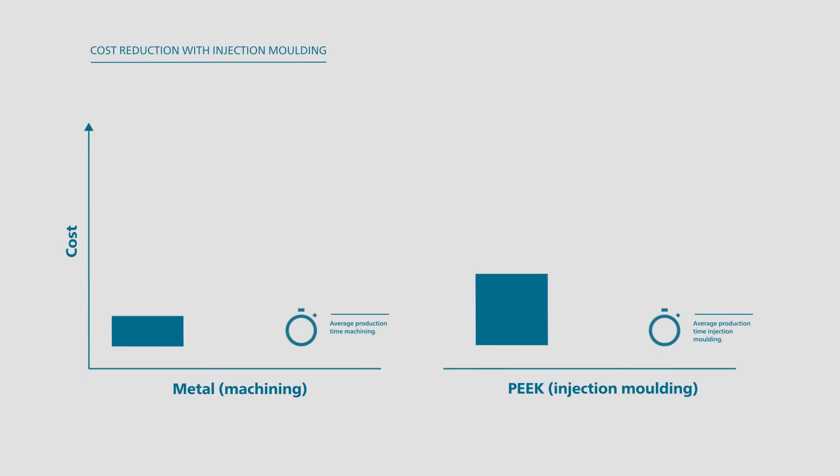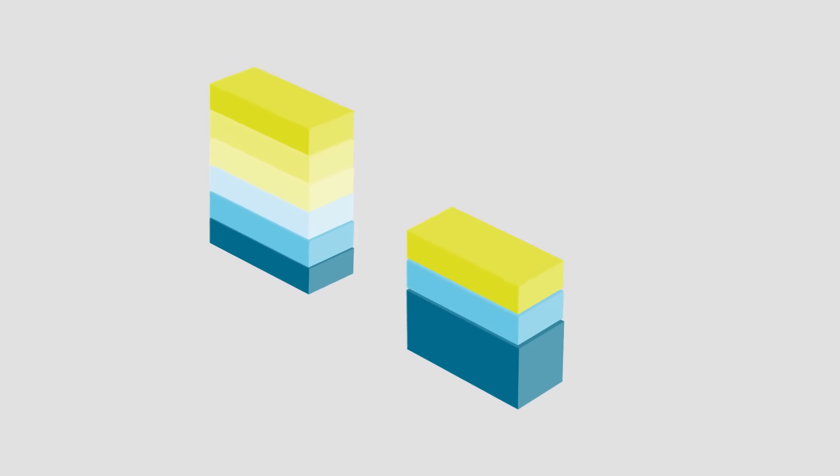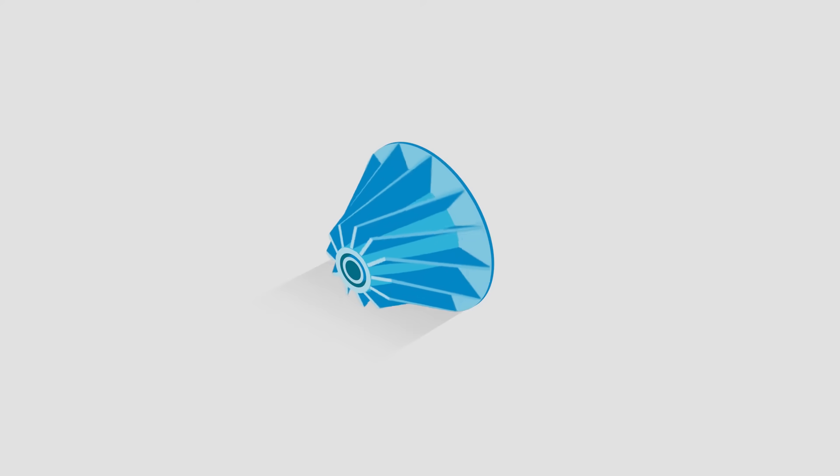And because PEEK can be mass-produced by injection molding versus the machining of metals and curing of thermosets, that reduction in multiple processing steps cuts time and overall costs. Basically, PEEK can outperform metal in a number of wear-resistant components, from the everyday to the epic.